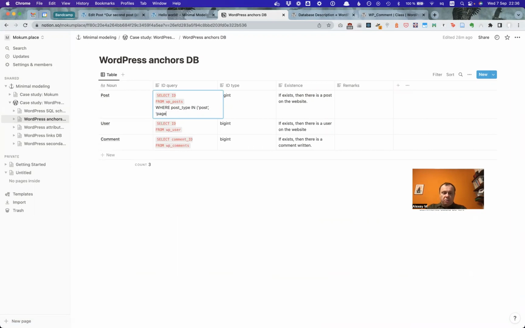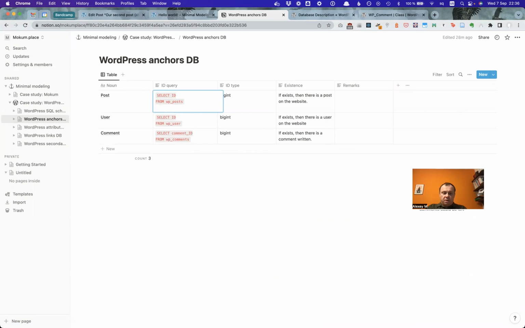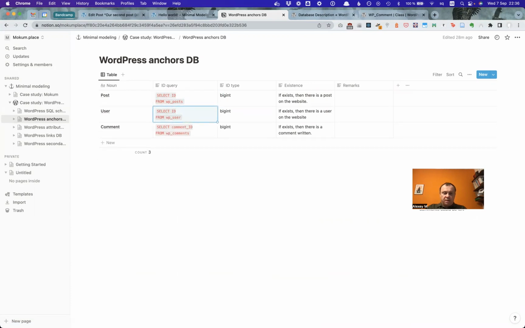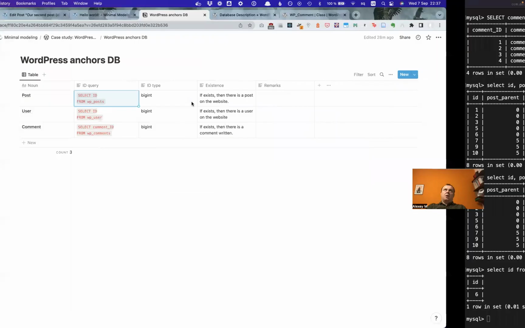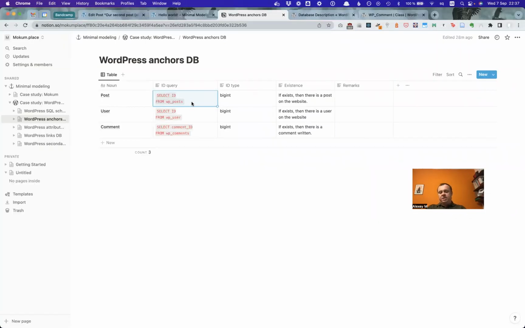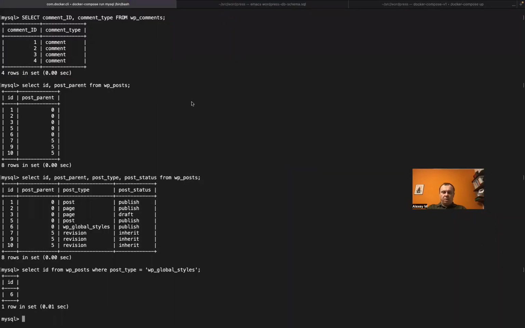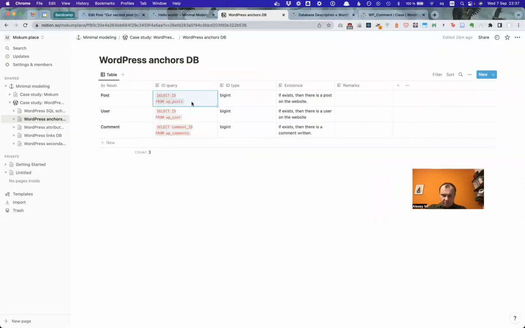We won't discuss this in detail now, partly because this needs more understanding of WordPress as the product, and this needs more understanding of what you want from this data.